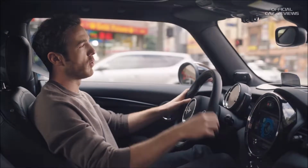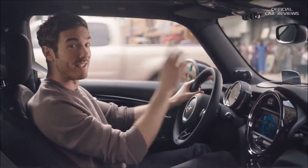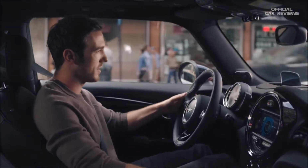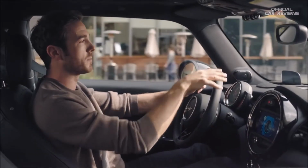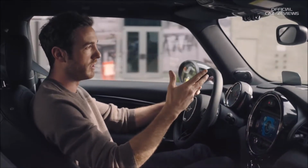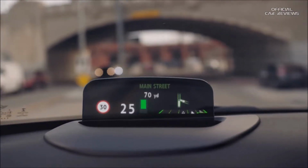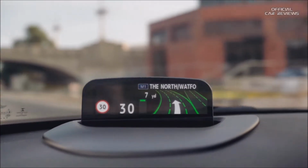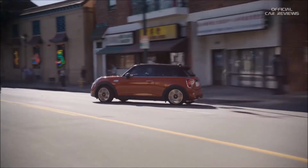And although you might want to admire all the beautifully designed features in the cockpit and elsewhere in your Mini, your eyes need to stay facing forward. And this is where another one of Mini's innovative features takes center stage, the head-up display. When activated, the small display comes out of the dashboard directly in the driver's line of sight. It gives you important information without you needing to look away. Depending how you set it, the information can include driving speed, the speed limit, or if you want, navigation. It'll even tell you when it's time to switch lanes. So all the important stuff is right there in front of you without you ever needing to take your eyes off the road.